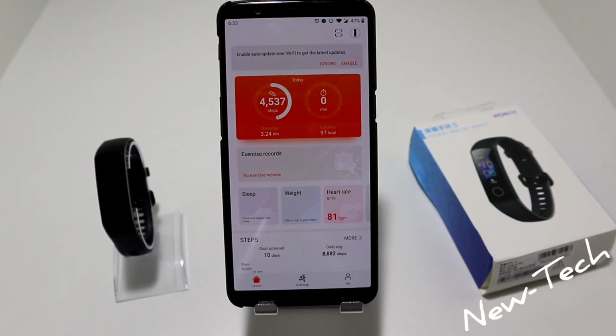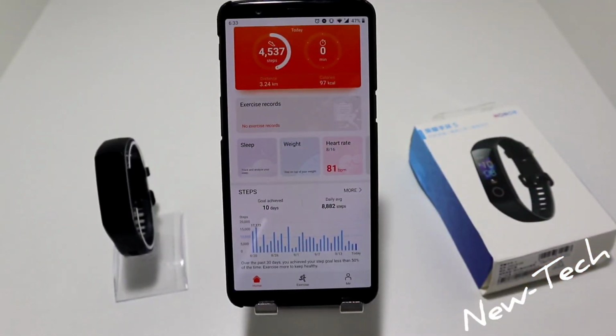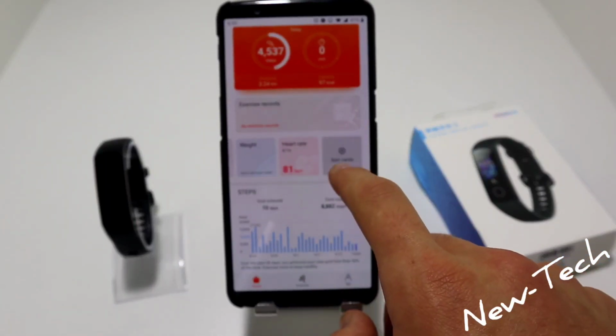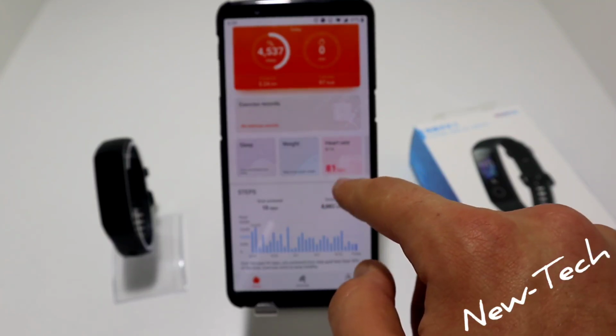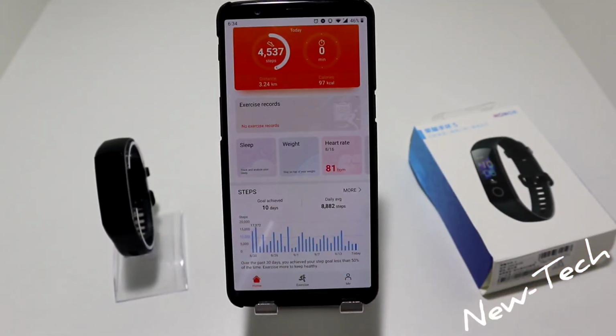We have here today's data, sleep, minutes, distance and burn calories. We have exercise and record, sleep, weight and heart rate here, and sort card. We have the last heart rate right here, it's saved. And we have steps here in the bottom with the statistic that we need to see.